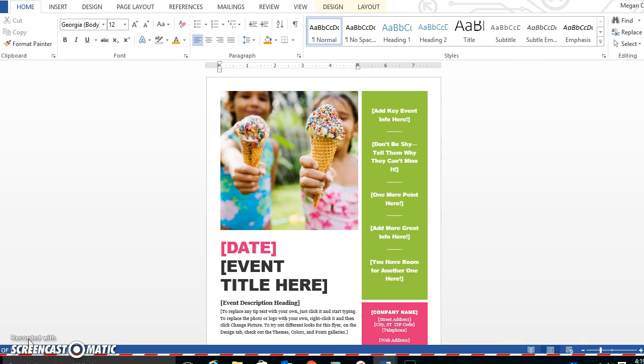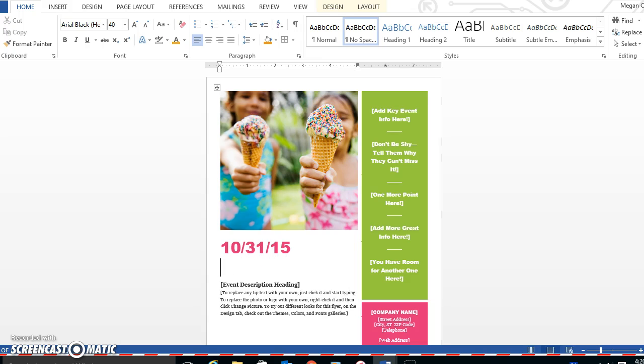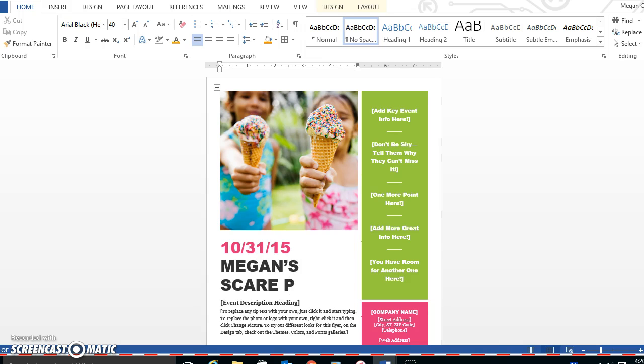So to start off, just because 'tis the season, I'm going to create an example poster for a Halloween party. What I'm going to start with is, if you want to change the text, you can highlight like I've done here and just type over. I'm probably going to change up the colors or whatever. But for now, considering that I want this to be a party poster, I'm going to put on the date like it said. And then my event title, I'm just going to say my name, so Megan's Scare Party, since that's all there's room for. And that's a good start right there.